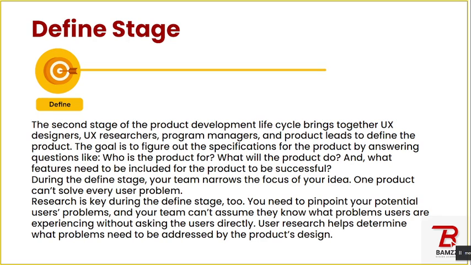And when you are choosing something like this, you may use different forms of method which you will later know as you go on in the UX design course. So the define stage is very critical, because if you get things wrong from the define stage, then your product won't be successful. Or let me say you have a product that is not meeting the users' requirements. So you have to get your define stage very well, because you have to tailor what is actually good for users, what users really want in your product. That's why we have the define stage.